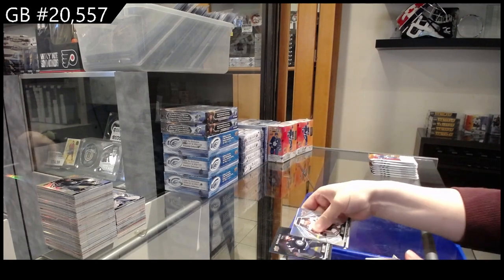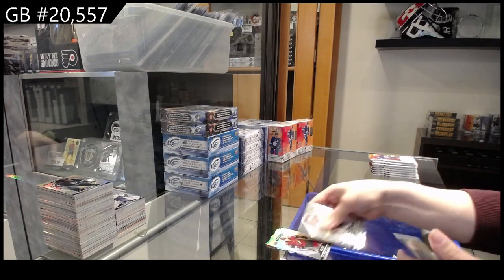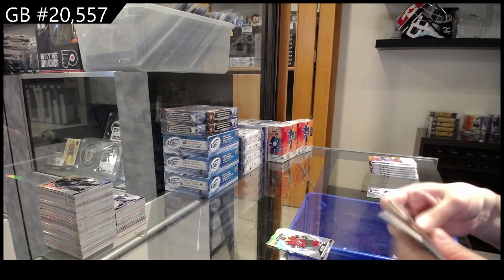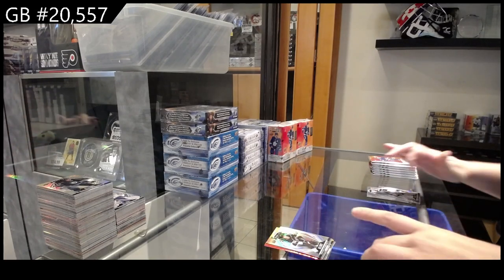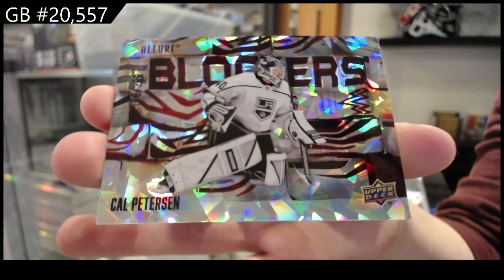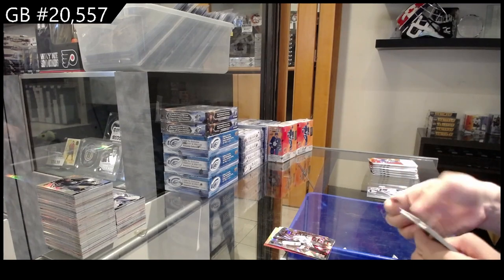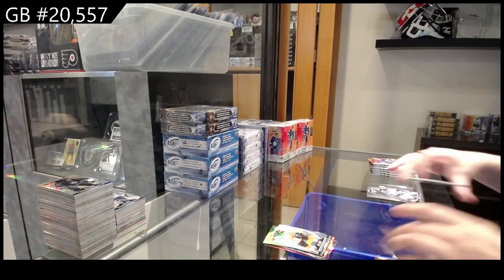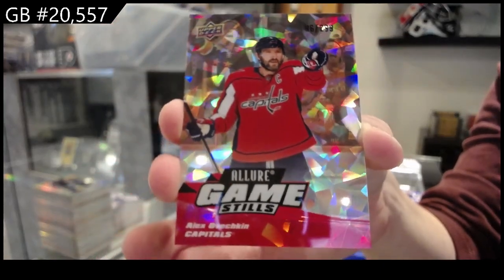Black rainbow rookie for the Winnipeg Jets of Dylan Sandberg. Red-orange for San Jose of Thomas Bortolo. Quartz of Matty Beniers for Seattle. And a rookie of Matias Michelli for Arizona. Red rainbow for Vancouver, Connor Garland. Red-orange for Minnesota, Brandon Duhaime. Rookie for L.A. of Jordan Spence, numbered to 99. Red Blockers for the L.A. Kings of Cal Petersen. Red rainbow for Montreal of Cole Caufield. Yellow-green for New Jersey of Riley Walsh. Rookie for Philadelphia, Bobby Brink, numbered to 299. Game Stills red for the Washington Capitals, Alex Ovechkin.